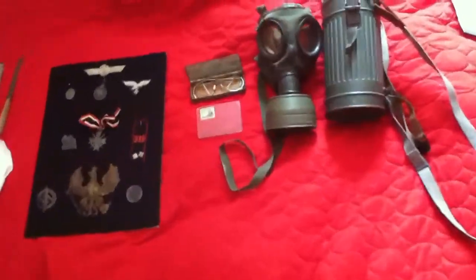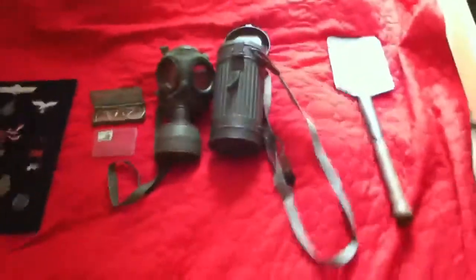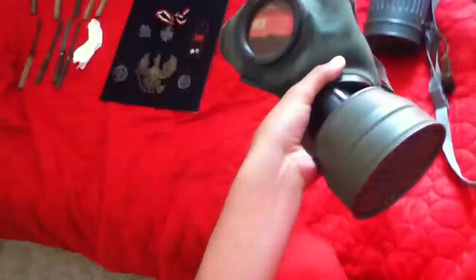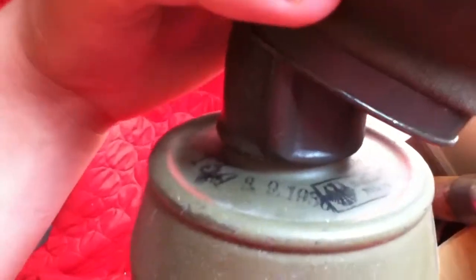So here is my German GM30, or GM38, gas mask. I'm thinking it's GM30. He also gave me this in 2009. It's in really good condition for almost a 60-year-old gas mask. It's got all the markings still on the side, September 3rd, 1936.